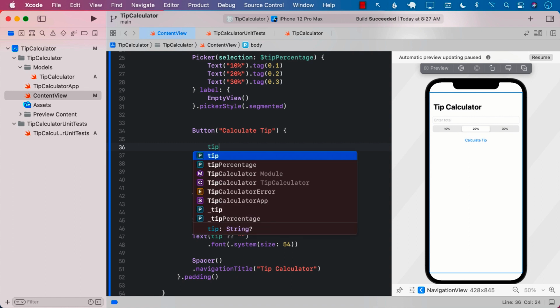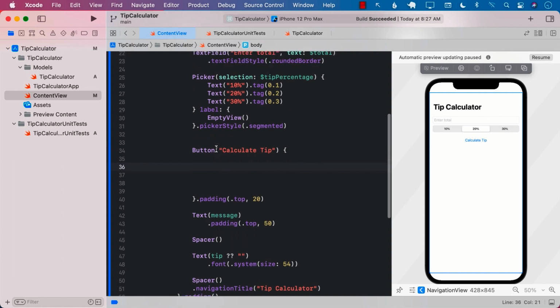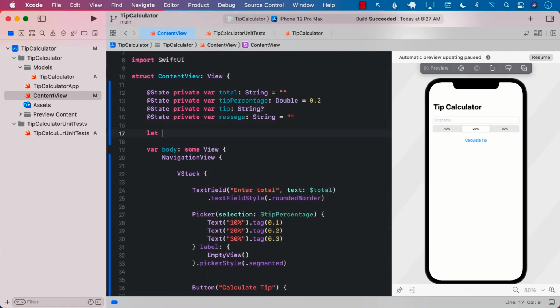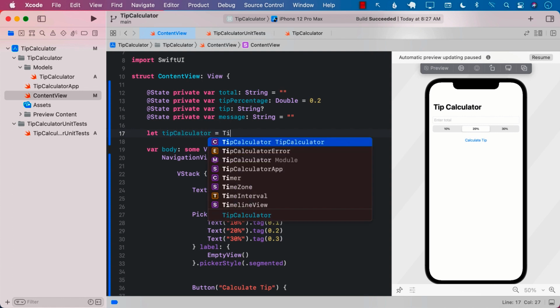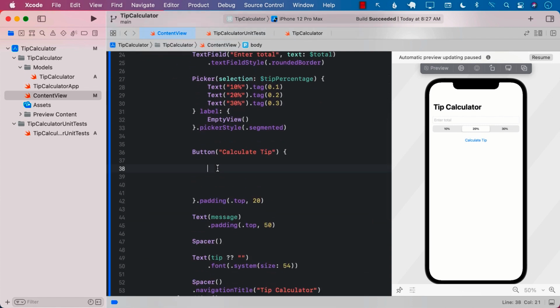We're going to call tip calculator. But first, in order to call tip calculator, we need to create an instance of the tip calculator. So let's create an instance, an object of the tip calculator. Tip calculator equals tip calculator. And now going back to the button click, we can use it.